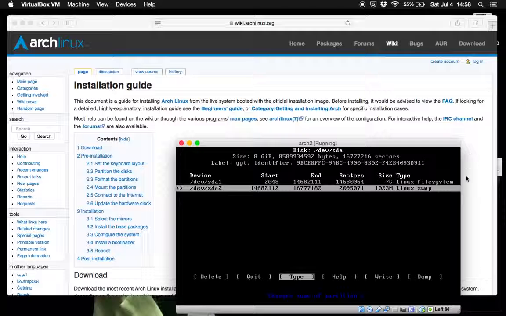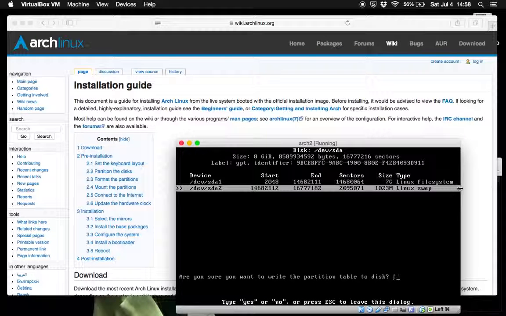So really the only hard and fast rule is that your swap space has to be at least the size of your RAM, because if you have your RAM maxed out and then you go into hibernation mode and your swap space isn't as big as your RAM, then you have data that you're going to lose because it can't load everything in swap. So you're going to have problems. I personally like doing twice as much as my RAM just to have a safe buffer zone in case sectors go bad or something happens, or just in case. So again, that's highly debated. You can do whatever you want. You can have 1 megabyte for swap if you want. I don't care. But right now we're going to move on.